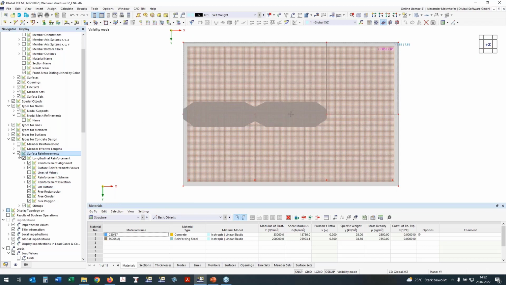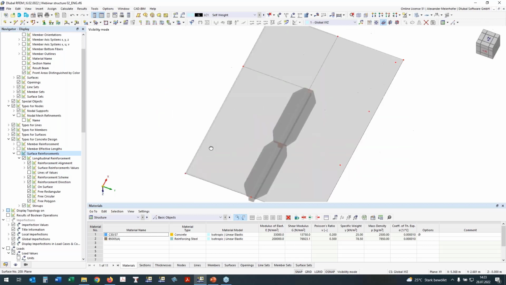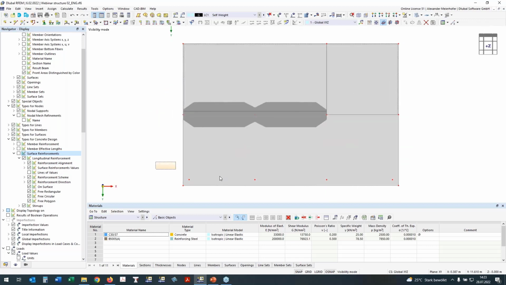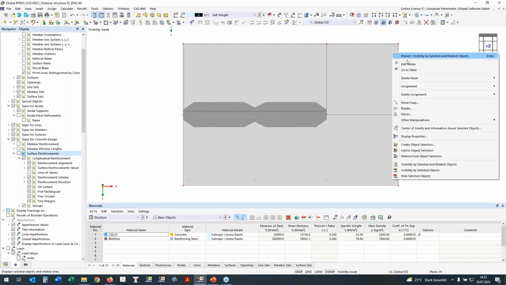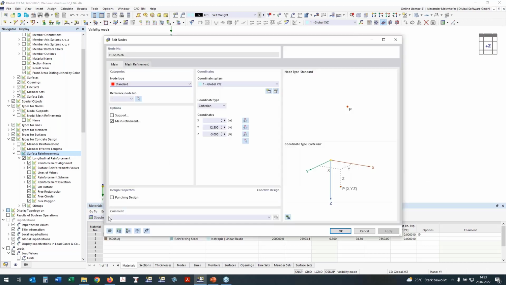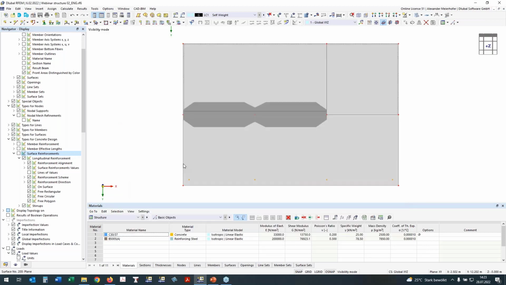Okay. I said that I will take care about the punching design of the nodes which are here. So it is like for all objects, we have to select it and go into the nodes or object dialog, edit nodes, and activate the design properties. Here it's only for now important that we have to check for design of the punching groove, and then we will have here also assigned the punching groove in the add-on concrete.